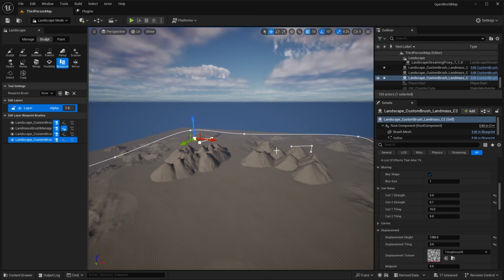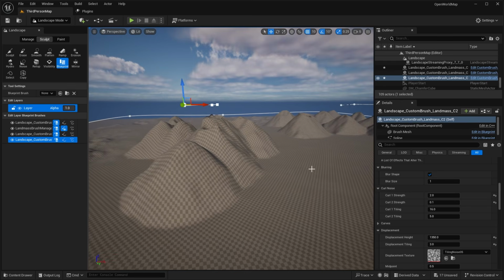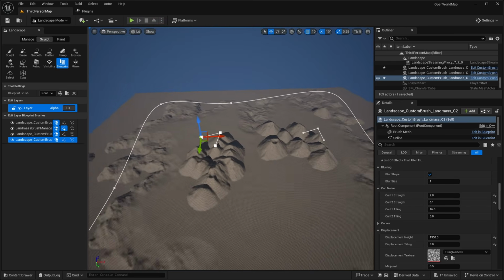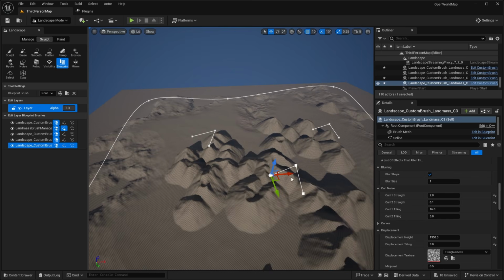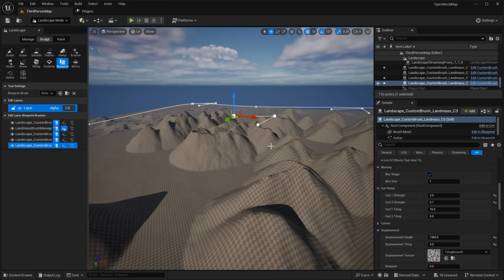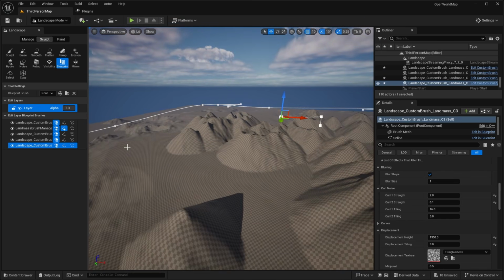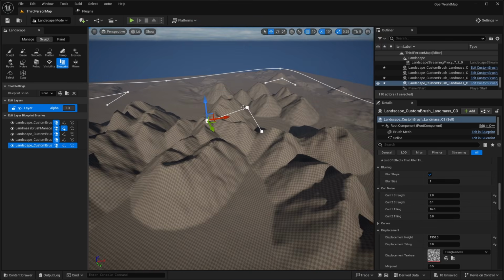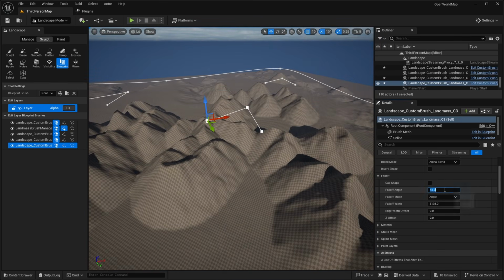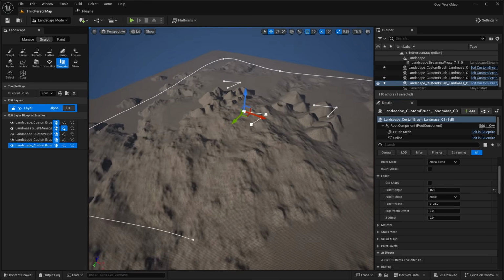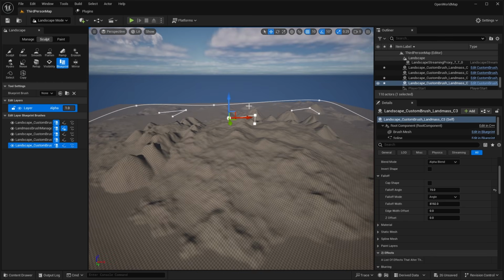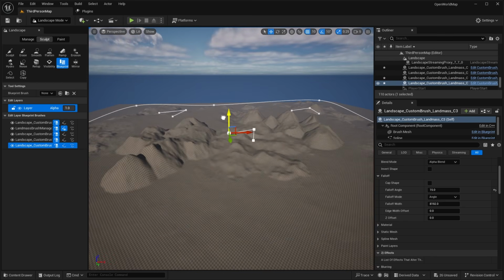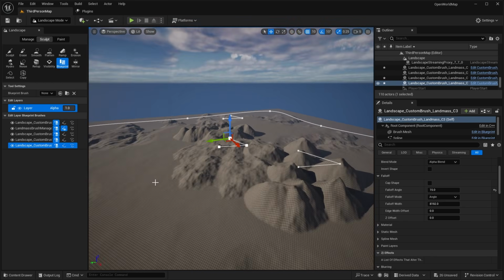Now say we don't like the steep transition between the land here and the mountains. What we can do is take this brush and duplicate this, and adjust the settings of this brush to create a hill or a transition from our island to our mountain. So take this brush and in the settings, we're going to go to our fall off and we'll change this fall off angle to 15. As you can see, what it does is it adds this big hill. Now we can adjust and raise up or down, and it adds more of a transition between the island and our mountain range.